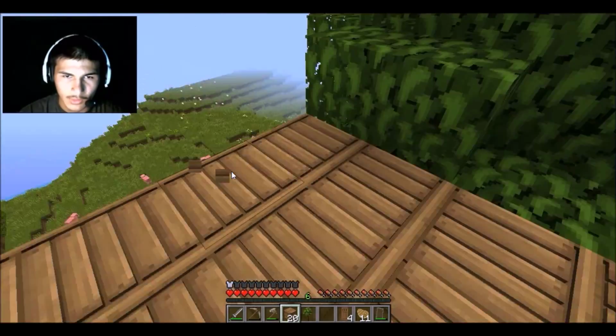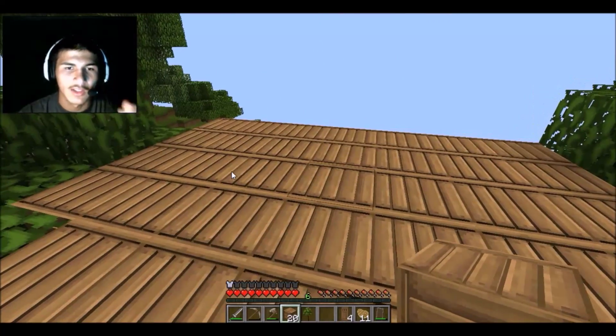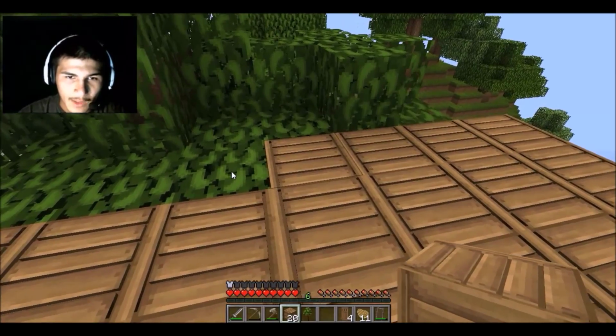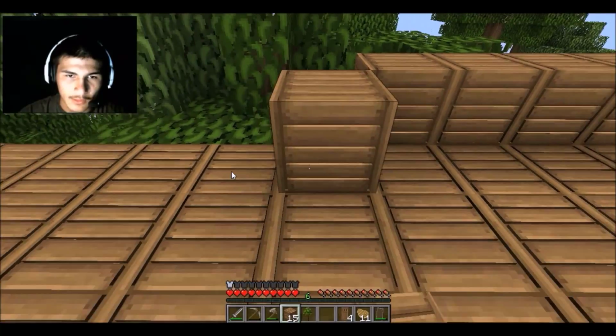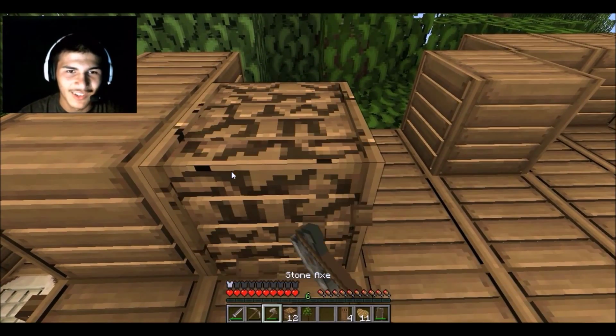Okay. There we go. Now that's enough for a double door. Hopefully. Okay, let's... You know what? I don't... Oh, Jesus. How do I get that out of there? Let's move that. Just put it over there. There we go. Get some more planks.